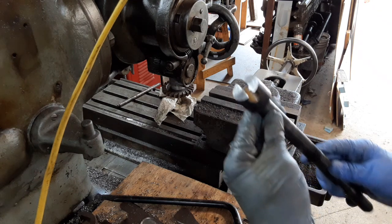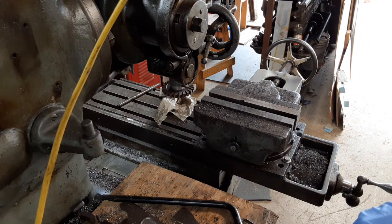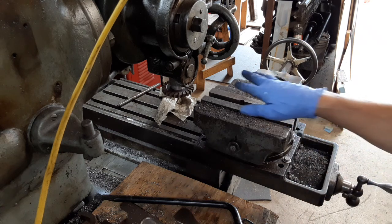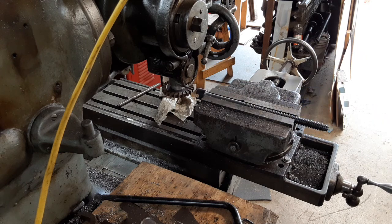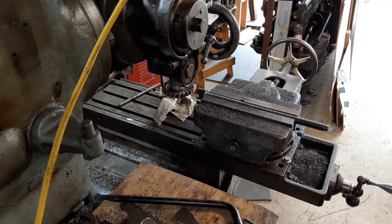What I'm going to do is start getting this guy set up in the Cochran vise. This is the first time I've had the opportunity to use one of these cutters, so pretty excited about that. But anyways, I got a couple of parallels set up in here right now. I'm just going to set this in here and tighten it up and just kind of approximately level it, but I've got to still keep my eye on the other mill because it's about halfway through its second to last cut.